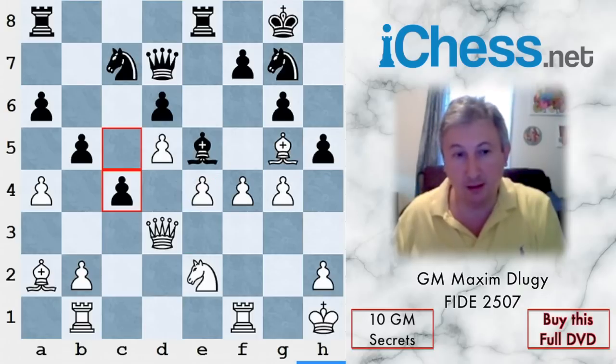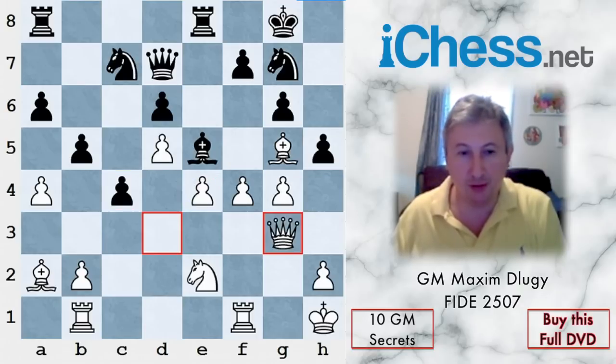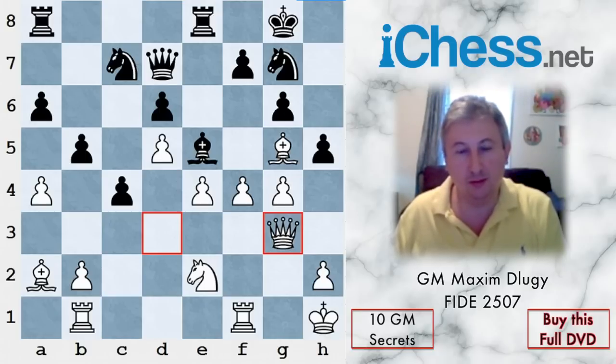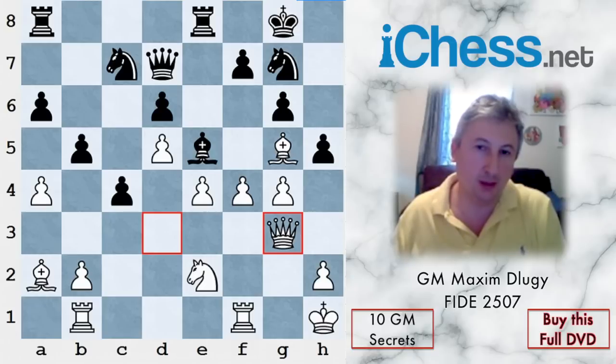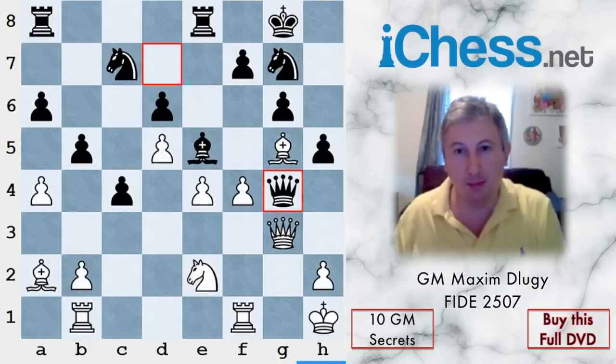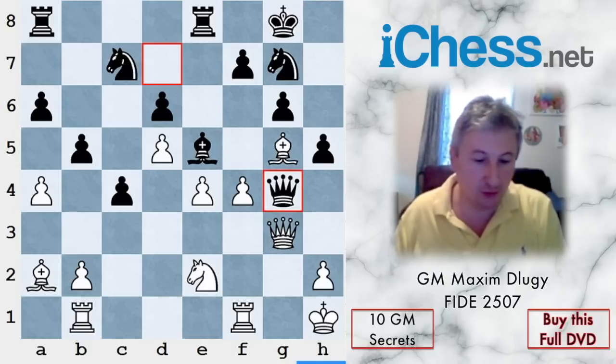I had another idea. I played queen g3, and now, of course, my opponent wants to keep aggressive. He wants to keep the queens on, in the hope that he will have a lot of compensation for his piece. But actually, queen takes pawn was not a bad attempt at trying to draw the game.